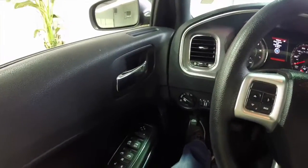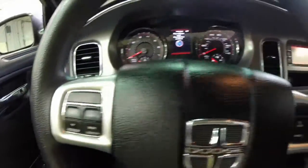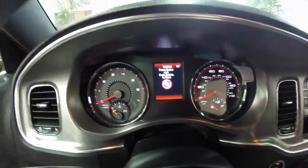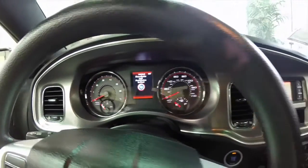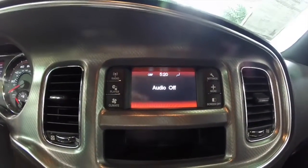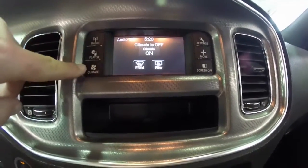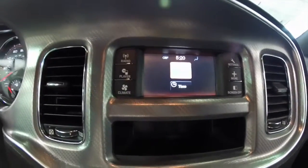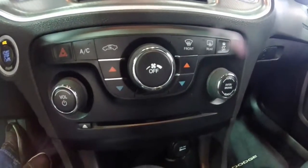We're just going to pan through the interior. This vehicle does have a trip computer, cruise control, and also has automatic headlamps. The vehicle has 79,801 miles on it. It has a 3.5 inch touchscreen display, integrated climate controls, and an outside temperature display. Audio and climate controls are replicated below.